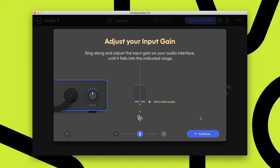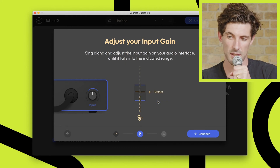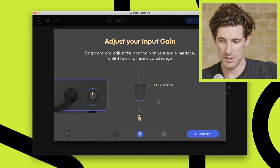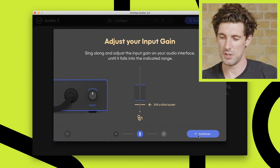On the second stage, you're prompted to adjust the input gain of your device. We want to make sure the input level isn't so loud that it's clipping, or so quiet that we can't properly discern what's going on — a nice middle level works best. About 40% works really well, and there's a line here that prompts you to see where your level is in relation to the target blue zone. You want to be between the top and bottom points of that zone. Singing into the microphone, you can see we're already pretty much at the perfect level. If I turn it up, I go too high and need to bring it back down into the target zone.